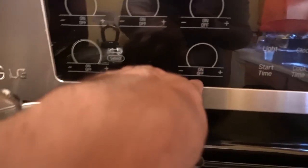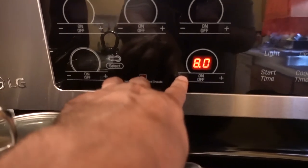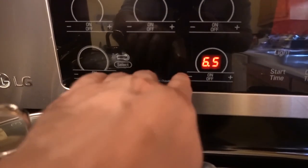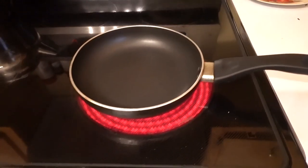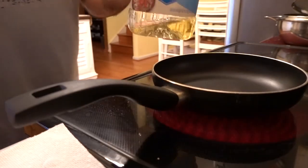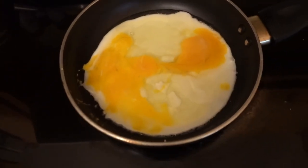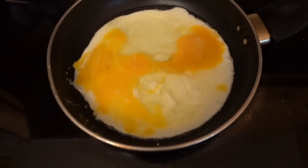Click the minus sign. I'm gonna go ahead and put it at 6.5. And now, as you can see, the stove is on. Now I'm gonna go ahead and add the oil, and then add the eggs. And this is what the egg looks like.